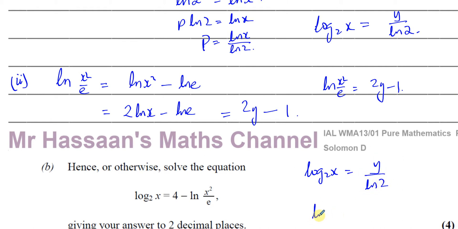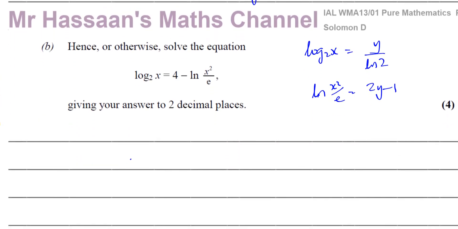Sometimes they don't even say 'otherwise,' so you have to know how to do it only using the previous answer. Here we could solve this in different ways — we could change the base to the same base and split it up. However, when you've done all the base-changing work already in part a, you've kind of done a lot of the work. So using 'hence' is normally going to be easier.